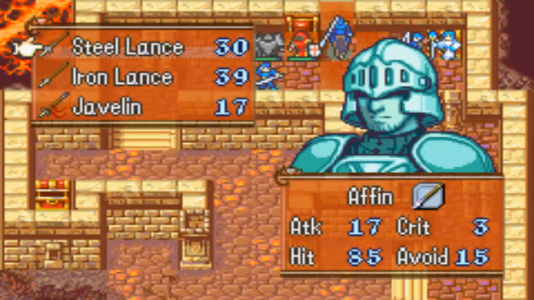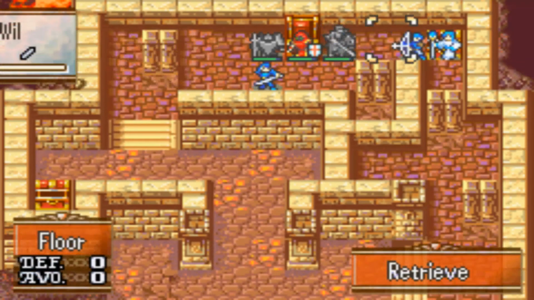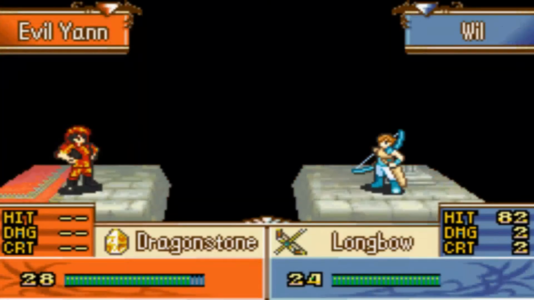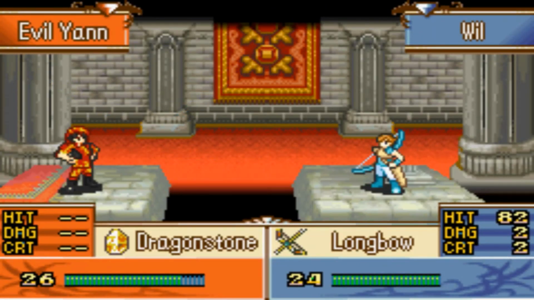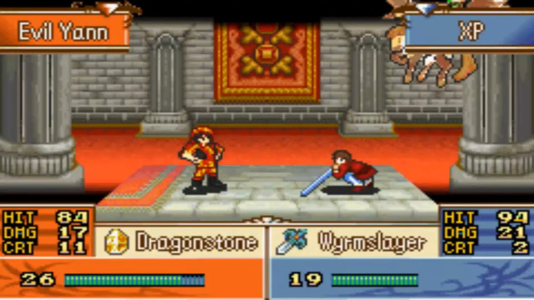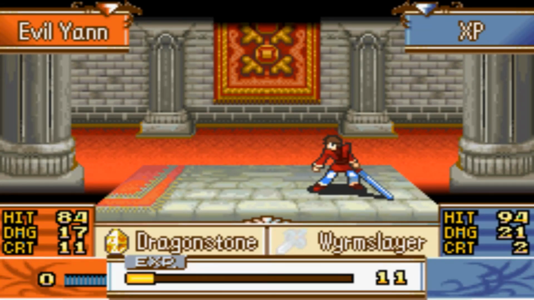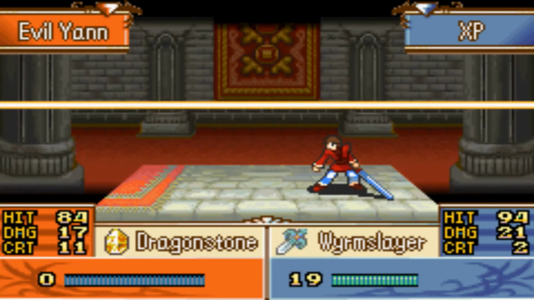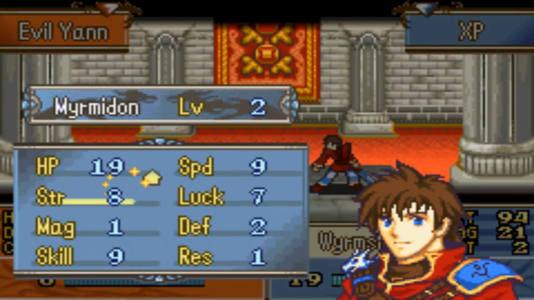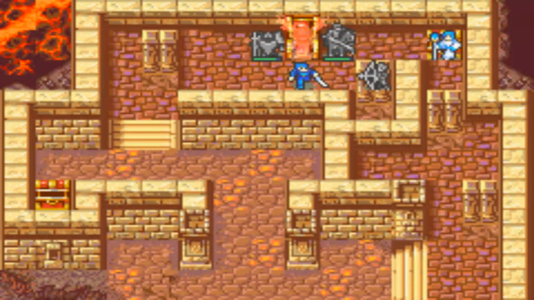So let's put you over here. Or actually, let's not attack with you. Let's attack with Will just for fun. Just for fun, as I said. And let's finish it off with the Worm Slayer. Triangle attack. No! And then we have a sad smiley, and he dies. Time for a level up, fellas. Let's see. Strength, skill, speed, and resistance. Very nice. And that is that.